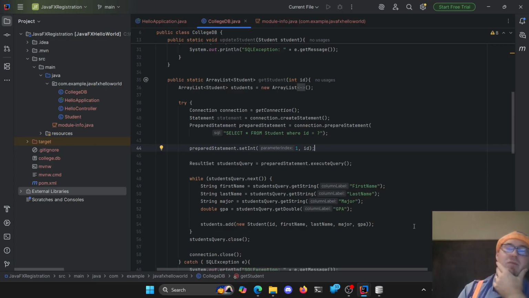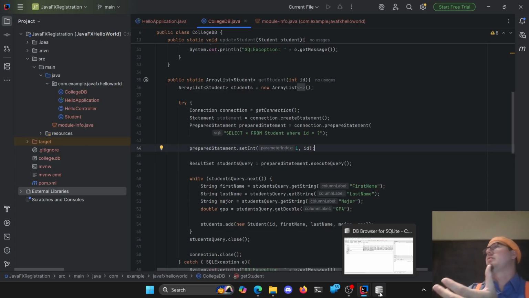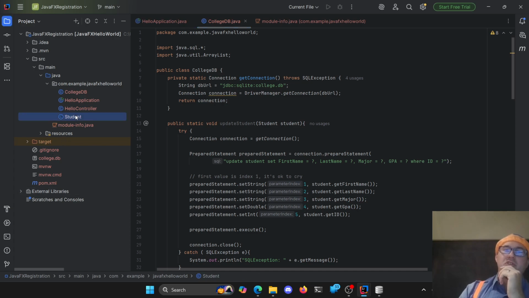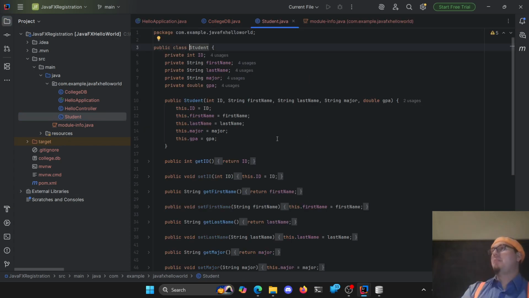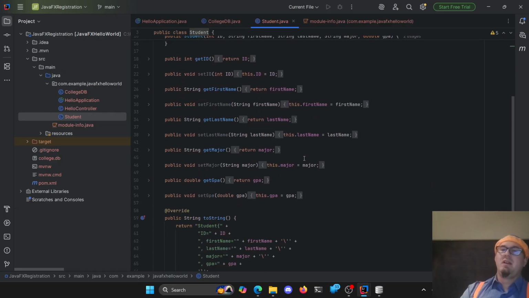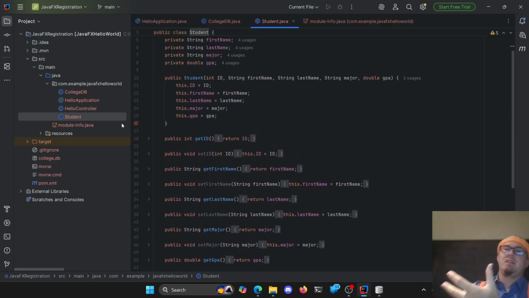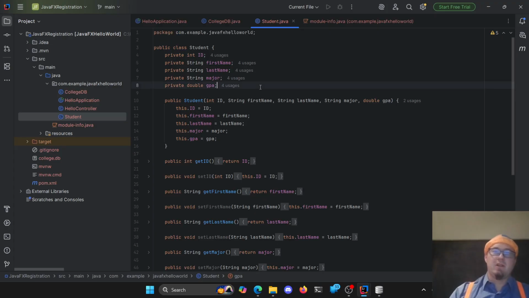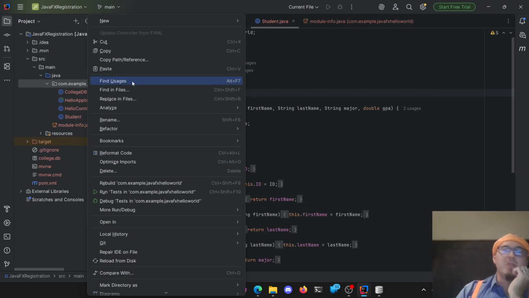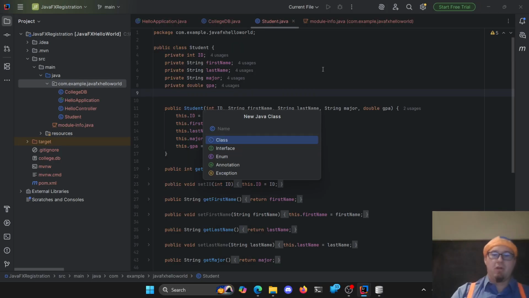There's more interesting stuff you can do with databases to make that sort of thing faster. But for now, let's add an attribute to student, and we'll add an optional method to essentially populate it using our database class. So student will just have that as an attribute, but we have to go and populate it. I'm going to have an attribute here, but I need to make an instance, so let me make a new class here. We'll call this enrollment.